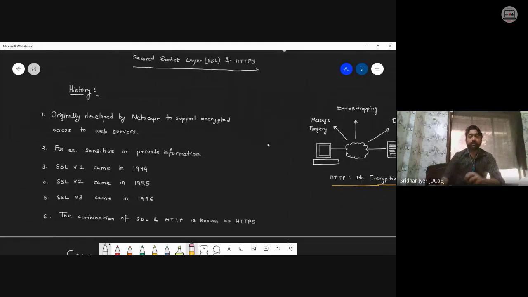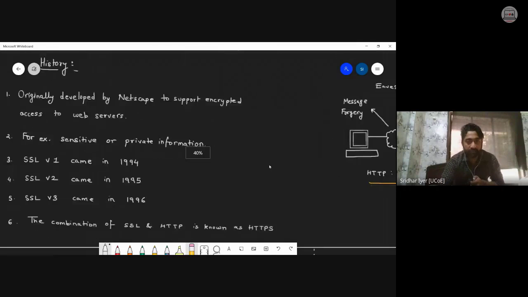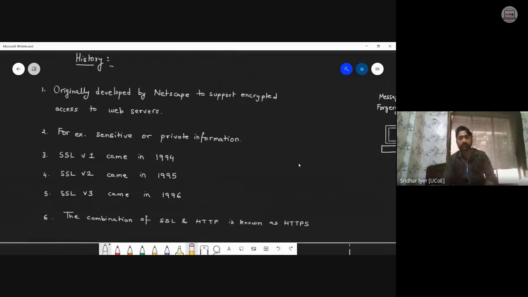Okay, so let's have a look at the small brief history of SSL. Just read it once. I will just go through the questions being asked in the comment section. Correct. Gunjan has written that it has not been updated since the last 20 years. Yeah, more than 20 years. In fact, 24 years. So it has been replaced by TLS. Have a look at this history.